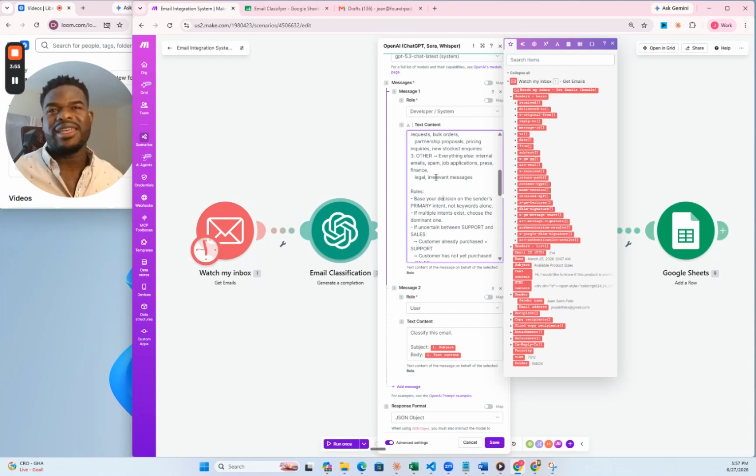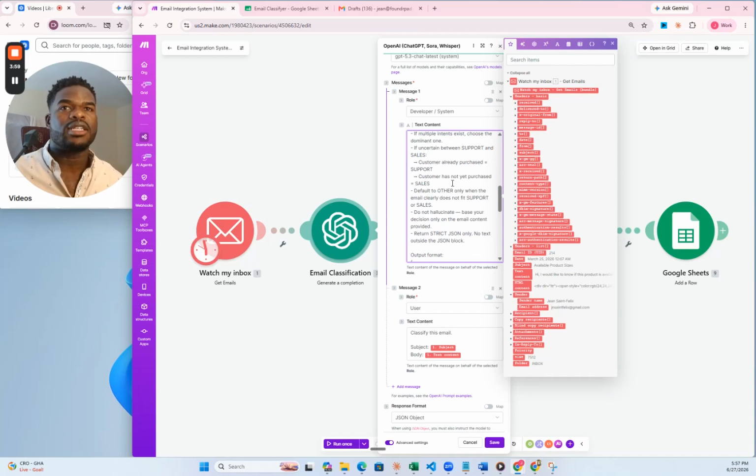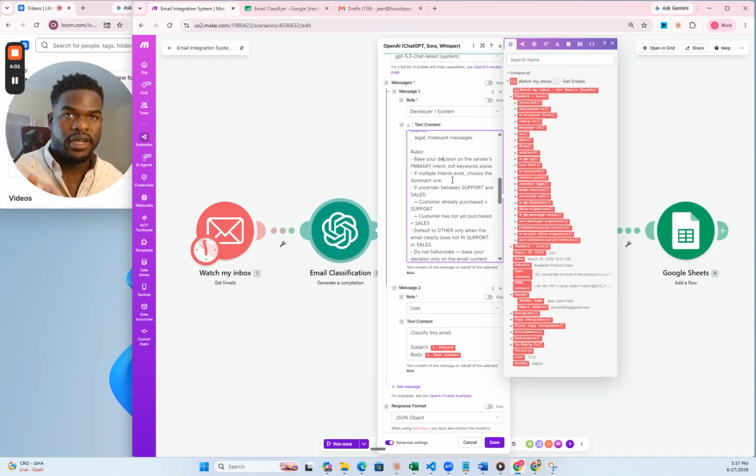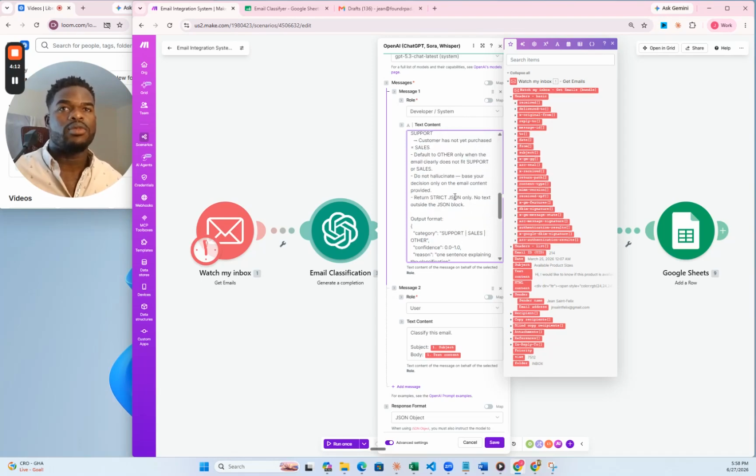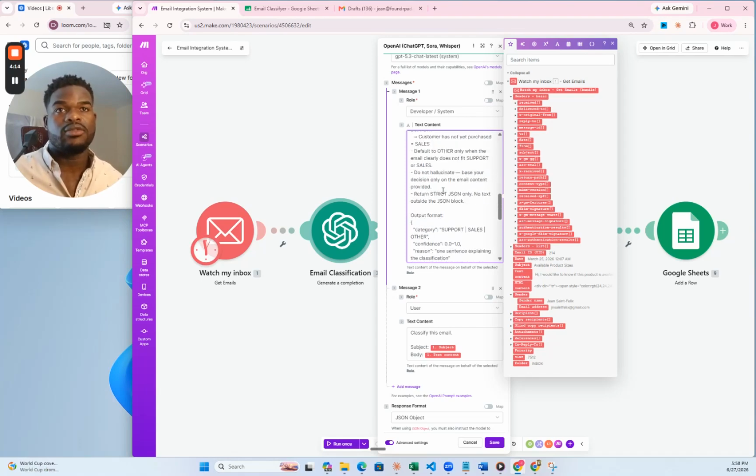Sometimes AI is based on keywords, but in this case you want to give it context and intent. What is the customer trying to do? That's how you watch it. Or what's the point of the incoming email? And then classify it into these three, in JSON format (JavaScript Object Notation).